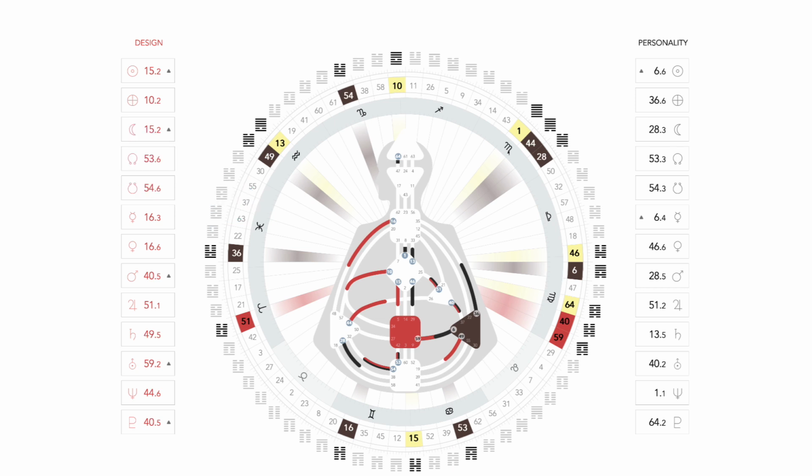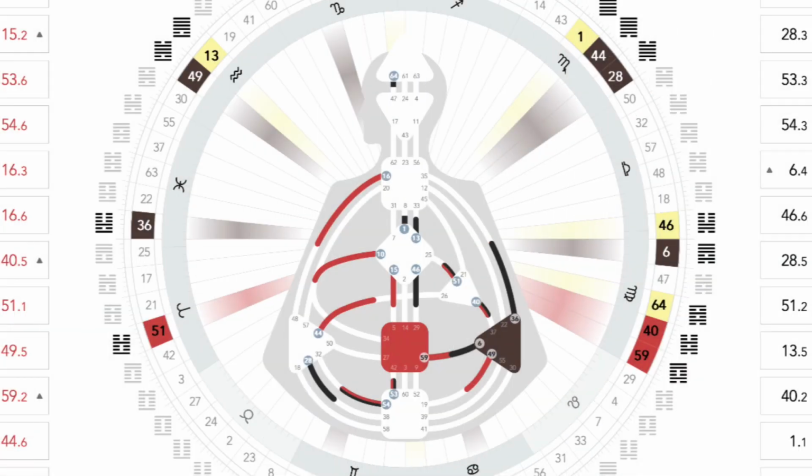And then you'll see the outer ring, which relates to the I Ching, which is the 64 hexagrams each of 6 lines. So the numbers are then transferred from the hexagrams around the outside into the rave body graph in the center. And each of them represents an individual gate in the 9 centers, which are based around the chakra system. And when a gate at either end of a channel are both activated, that channel becomes active, combining the energy of those 2 centers, which is where the Kabbalah and the Tree of Life starts to come in.